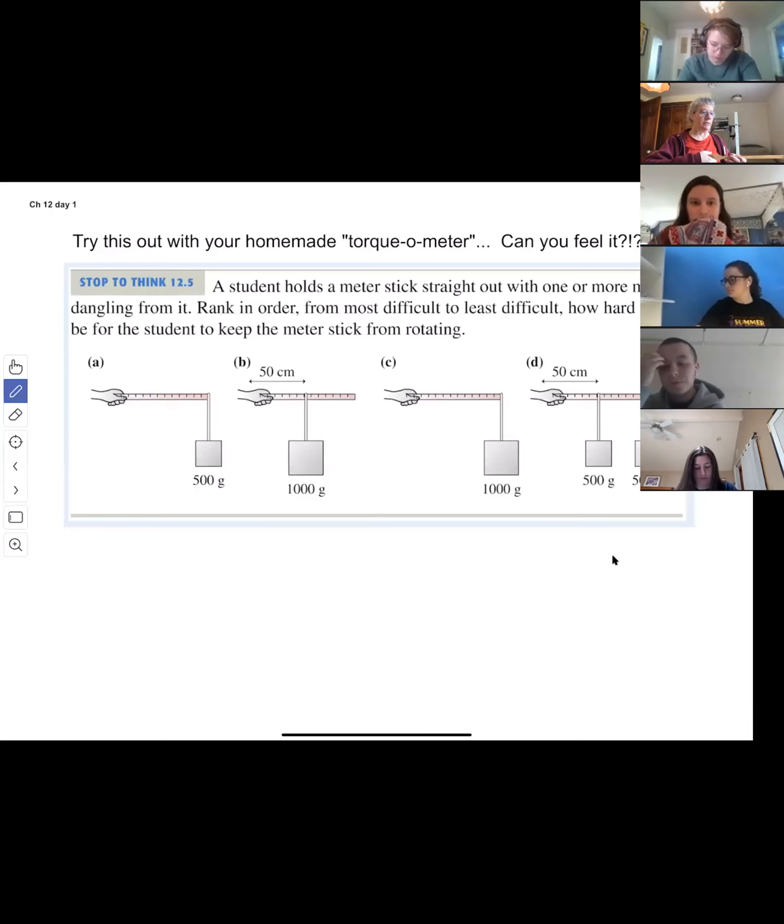But you can really feel that the torque caused by this sock full of nuts and bolts is more effective out there at producing a torque than it is when it's, say, halfway. Oh, I should hold it up higher so it can be seen better. I can feel in my hand that my hand has to provide a lot more torque to balance this than to balance this one. And I have another sock with about twice as many bits of hardware in it.